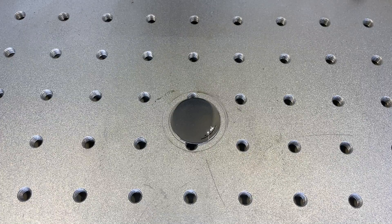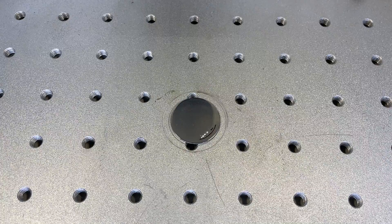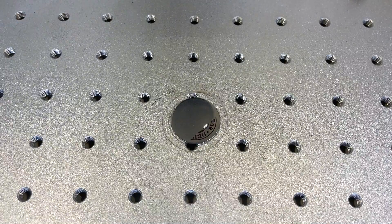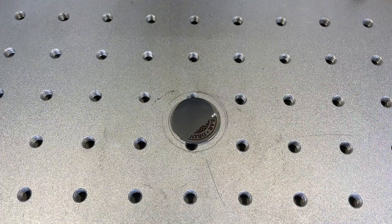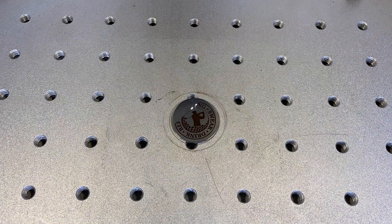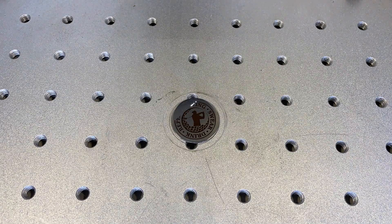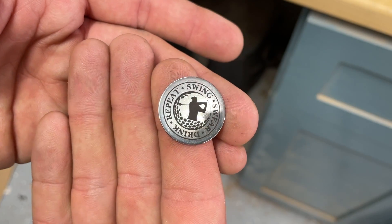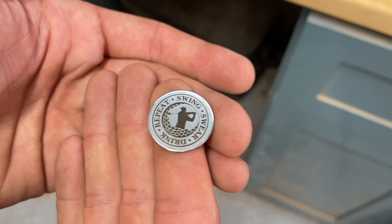We're going to do the same design on a piece of stainless - a coated stainless coin. I'm doing low power with a bunch of passes because I don't want to etch through that coating. If you etch through the stainless steel coating, it will rust, so you've got to be careful. These are pretty popular with golf course logos, business names, or as gifts. 'Grind Your Golf' brings his fiber laser to golf course outings and does custom stuff on the spot. Nice and clean - took a few minutes, and this will stick to a magnetic divot tool.